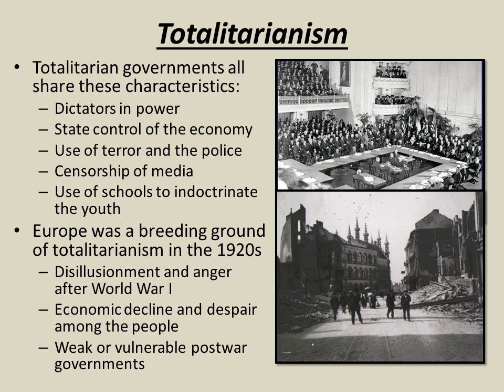So first, introduction of what totalitarianism actually is. Obviously, the root word there is totality or total. So totalitarian governments share all of these characteristics. One is a dictator that's in power that wields a large amount of authority and power and influence over the entire country. There is typically state or government control of the economy in some way, shape, or form, use of terror and police forces to maintain order and scare and intimidate opposition.